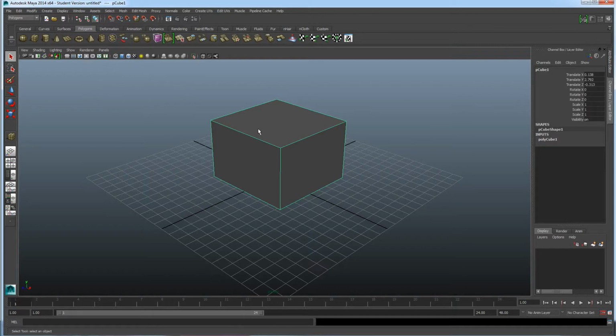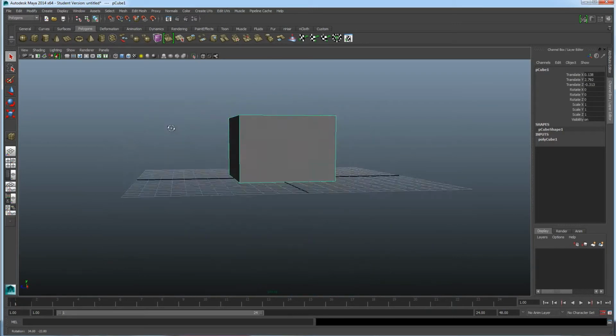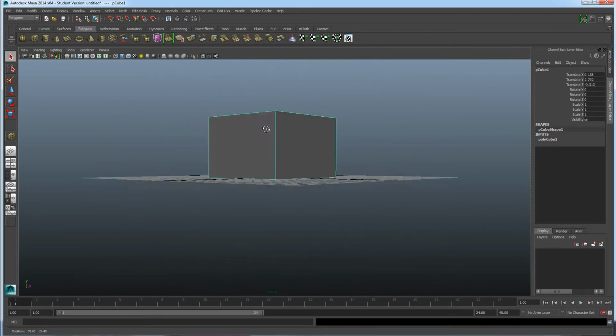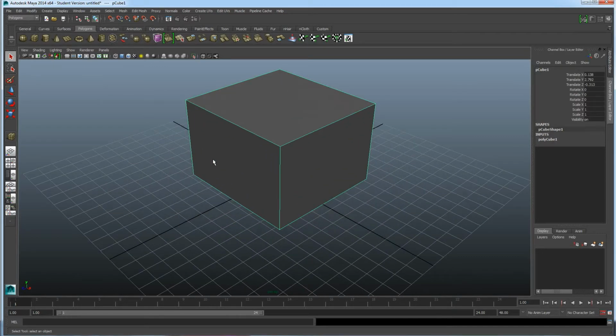But if I click back on this, if I wanted to rotate the screen, Maya uses Alt as the main navigation button. So if I hold the Alt key and then use the left click on the mouse and drag, I can spin in 3D space and look around the different object. Now if I wanted to zoom in, I use the scroll wheel and I can zoom in there.